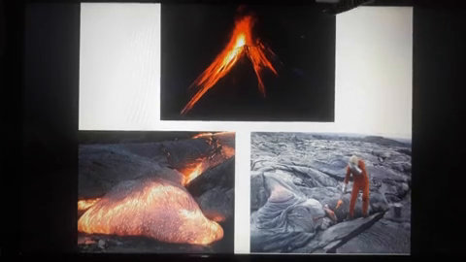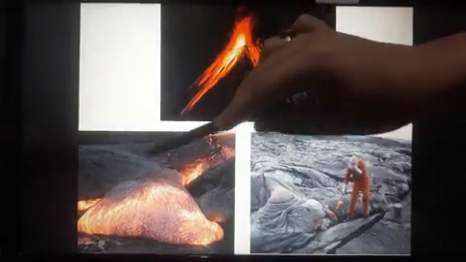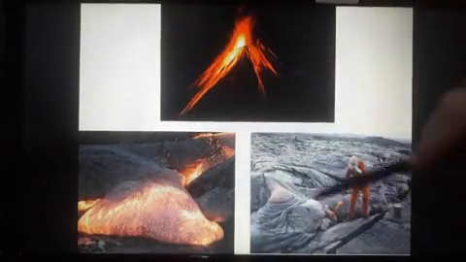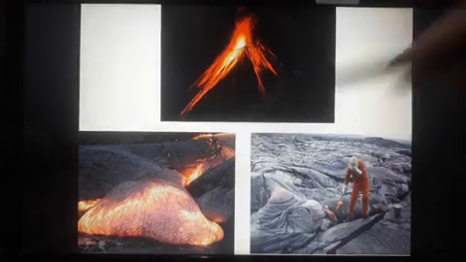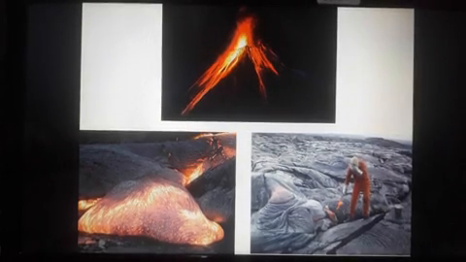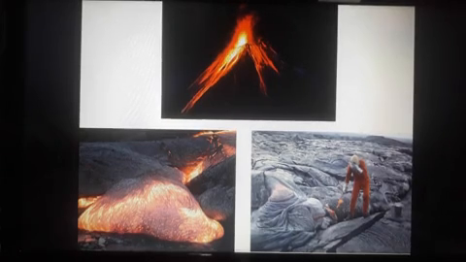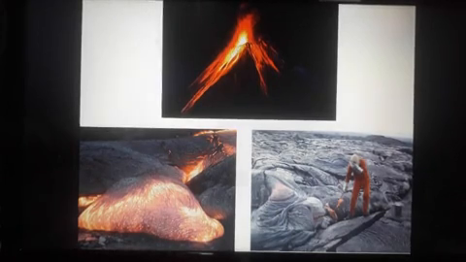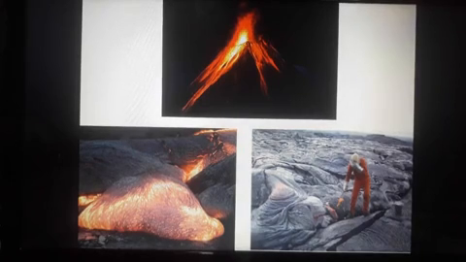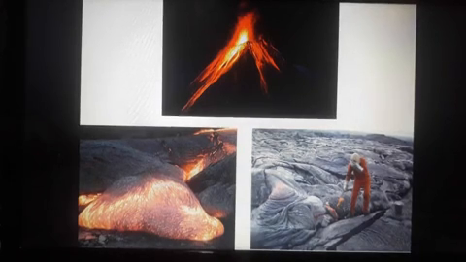Here you can see the volcanic eruptions, right, and then you can see the flow of magma here also, and here you can see the solidification of that lava. Okay, and this one is known as a primary rock. Why is it known as a primary rock? It refers to rocks formed by cooling and solidification of the hot lava and magma beneath the earth's interior. Since they were the first to form, they are also referred to as primary rocks.